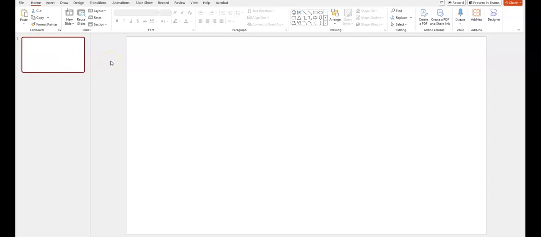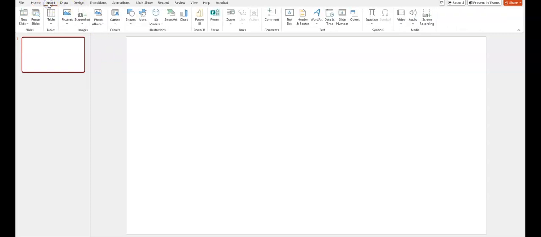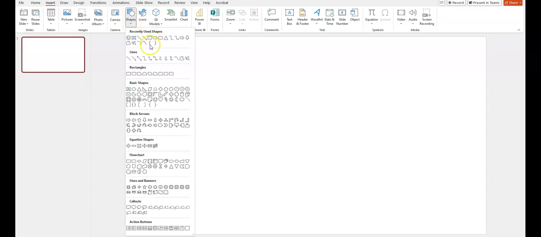Now, we are doing a very basic practice cartoon. So I'll let you know when you can have some free will with design, but for the most part, just copy what I do so that you can get a basic one going, and then later you get free reign in creating your own, and maybe you'll be inspired on what you can do. So for now, we're going to go to the insert button, and we're going to insert a shape. And the shape we're going to use is just a plain old rectangle, not this curved rectangle with rounded corners. We're going to do just a regular old rectangle here.